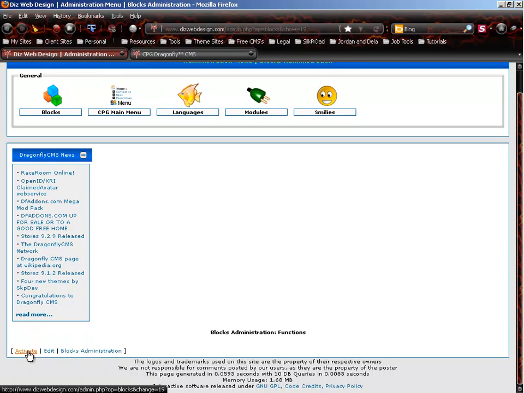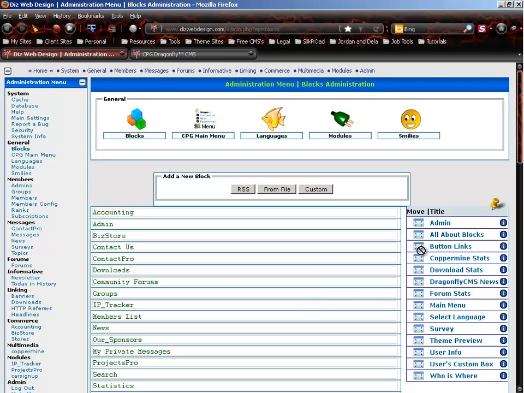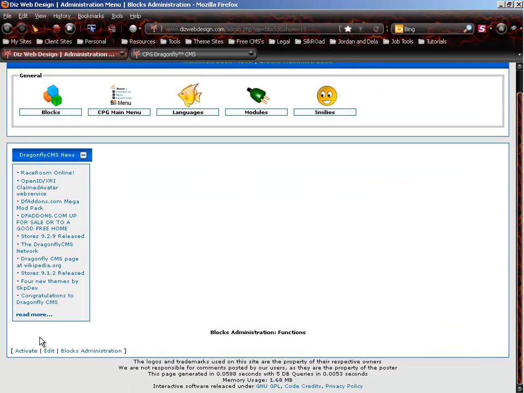There is a bug here. Right now, the module or the block is inactive. It's not turned on. I click activate, and that turns the block on. But when you come back in here, that should say deactivate, but it doesn't. That's one little minor bug that needs to be fixed later on. I'll submit a bug report later if there hasn't already been one.